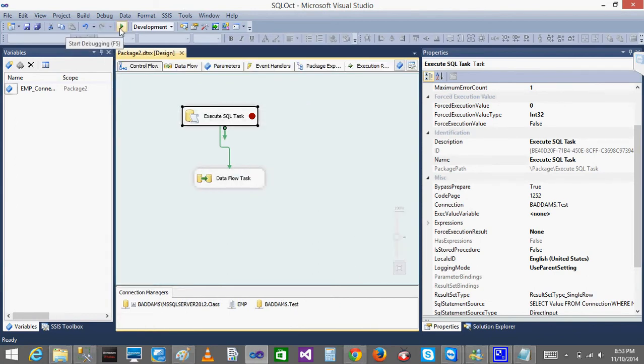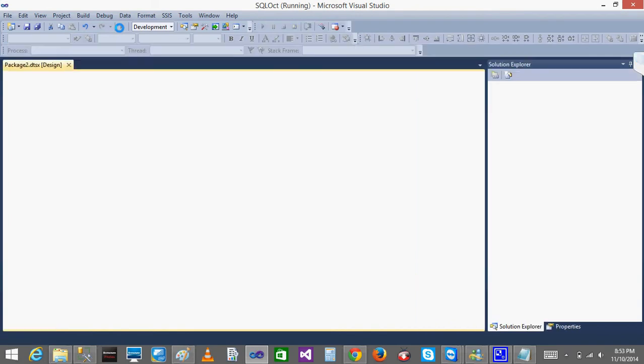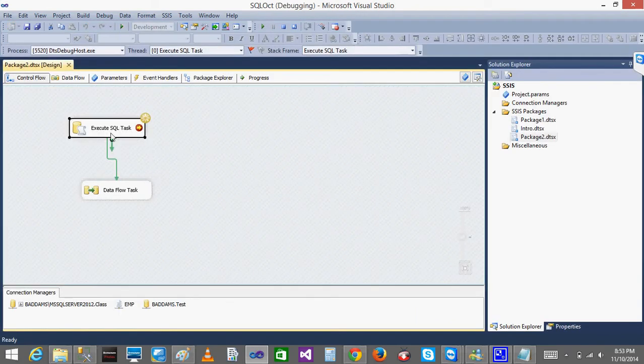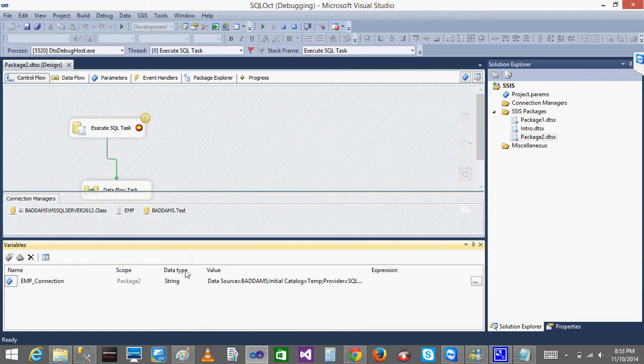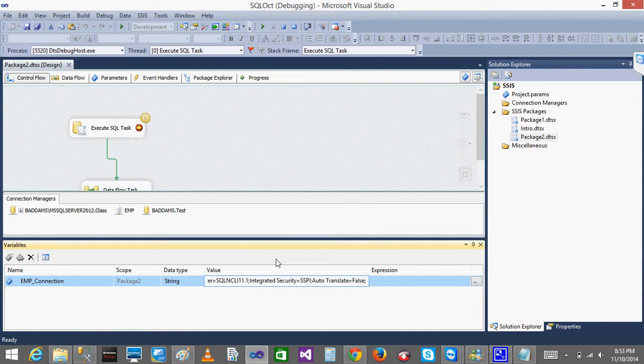Now see, when I run, my package will stop there. It will not go to the next step. See, it is still in the waiting process. Now, I can't see any variable. Is there anything like variable I can click here? See, but it is not showing the real value that I am getting from there, right?